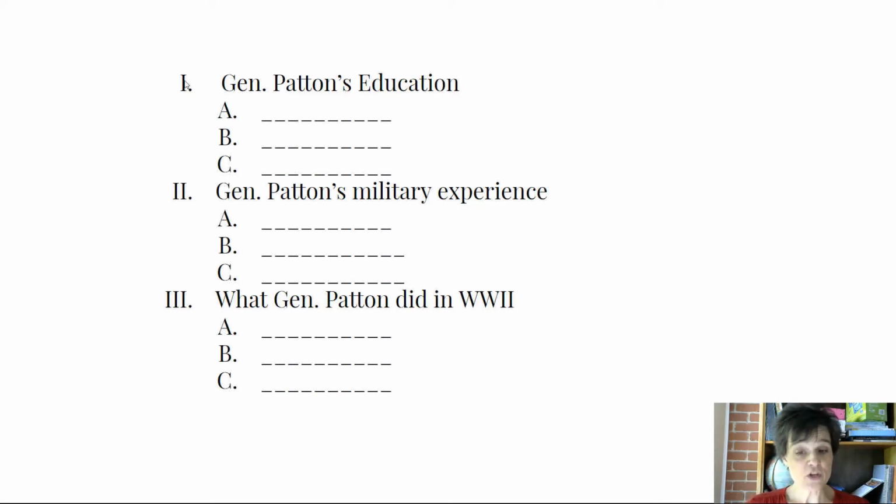Your topic sentence when you start writing is going to be about what that paragraph is about. Okay? The A, the B, and the C are just little details. These are where some of the notes are going to go. You might say, well, I've got more than 3 on each of those. That's okay. You can do a letter D and a letter E if you want to. You don't have to. But you need to have at least 3. Now, I think the rule is that if you have an A, you've got to have a B. You can't have an A by itself and just one little note. You've got to have at least 2. But I put 3 here because it's very likely that you have at least 3 notes, 3 pieces of information for each one of these, okay?